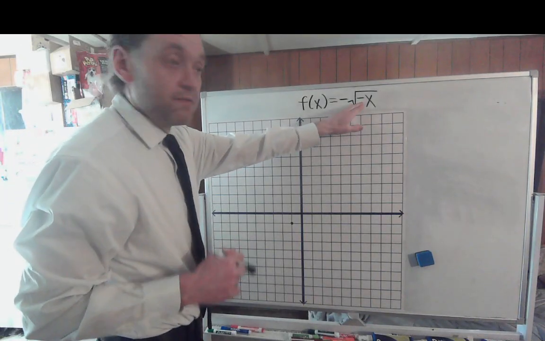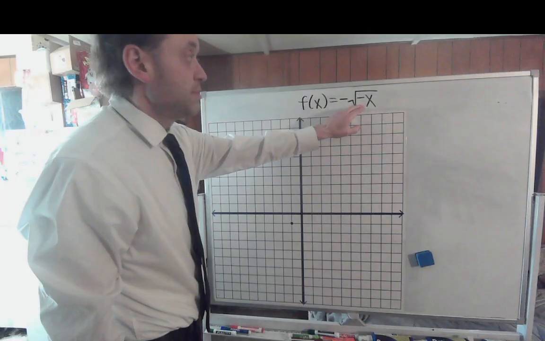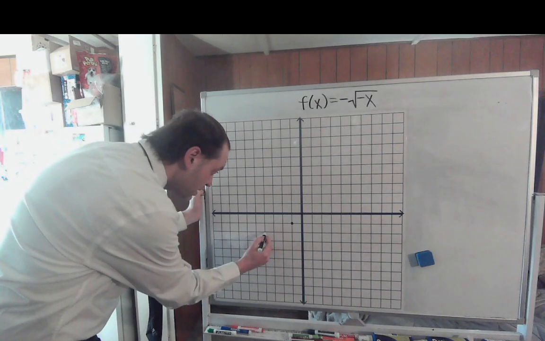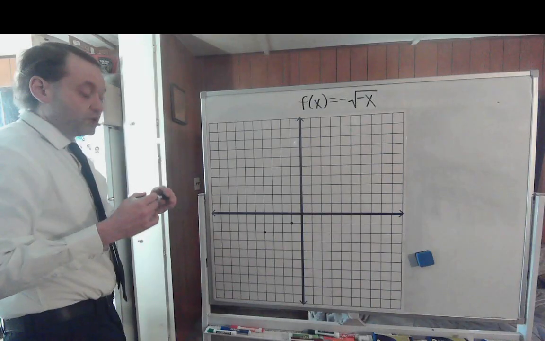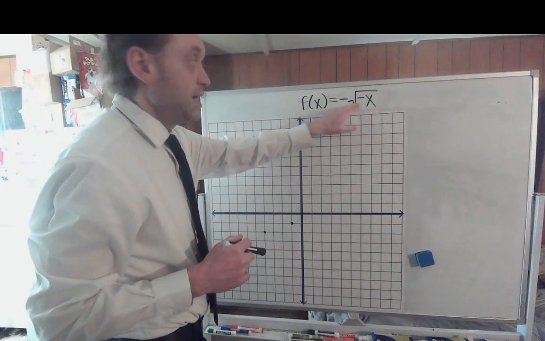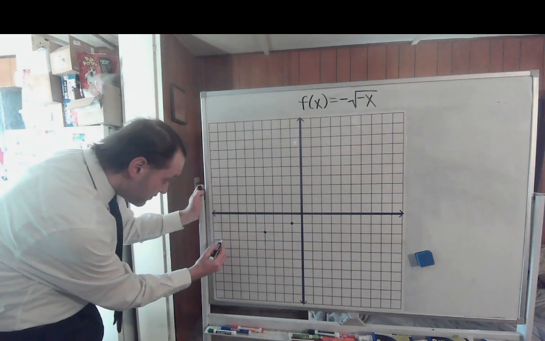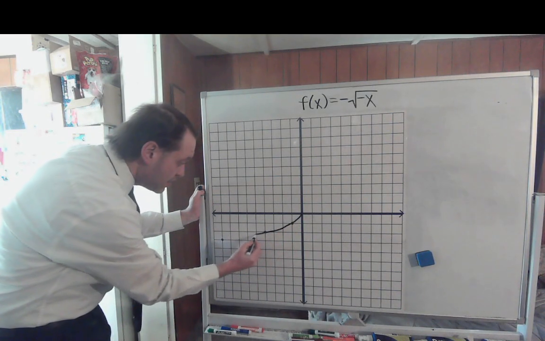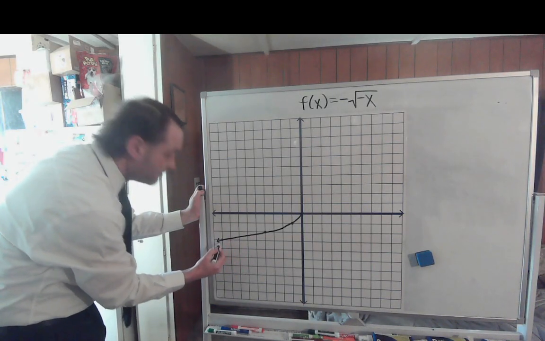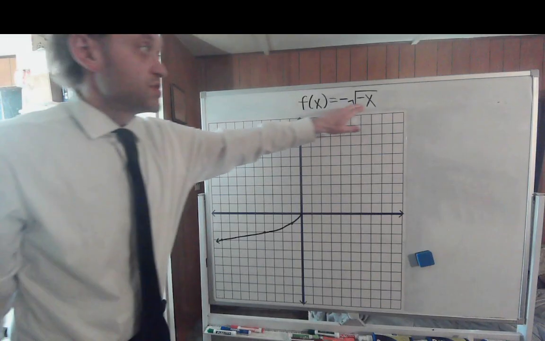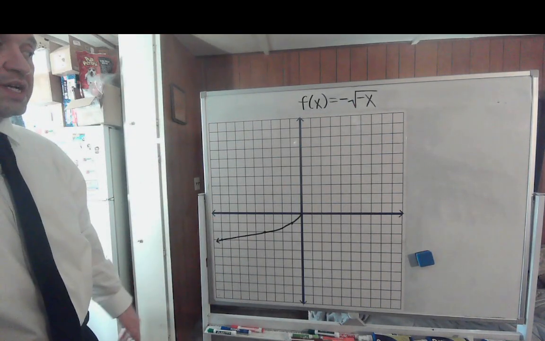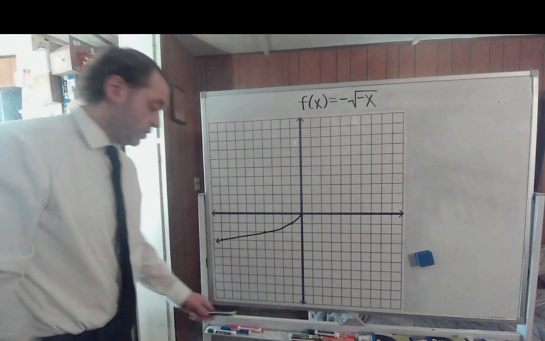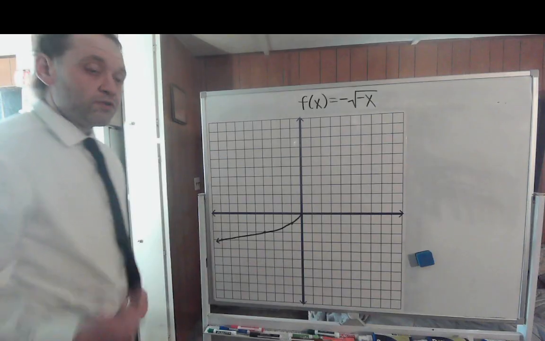Now if I put in negative 4 for the x, I'll end up getting the square root of 4, and if I negate that, I'll end up getting negative 2. And then last but not least, let's put in negative 9, which would give me the square root of 9. Negate that, I'll get negative 3. So here is the curve for f of x equals negative of the square root of negative x. I've done a double reflection. It's reflected in both the x and the y-axis from the original square root of x. So those are your reflections.